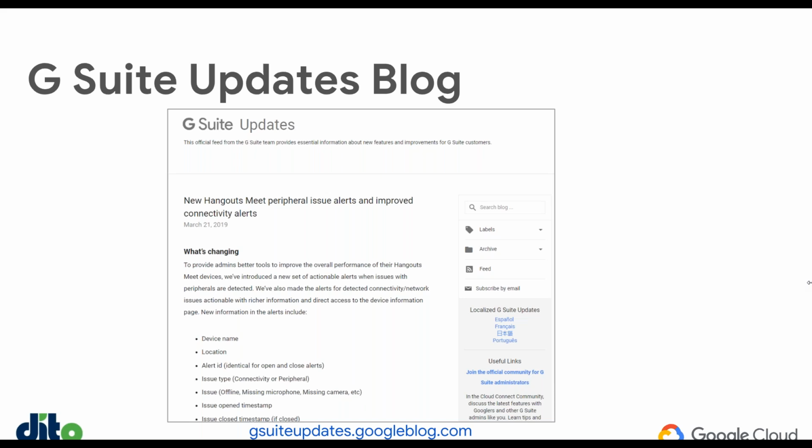Google also frequently uses this to look for beta signups for upcoming features. So if you do want to become an early adopter, this is probably the best way to get started with that. Some of the early adopter programs that are going right now are Gmail Confidential mode, which allows you to secure your emails when you're sending to recipients both within and outside of your domain.